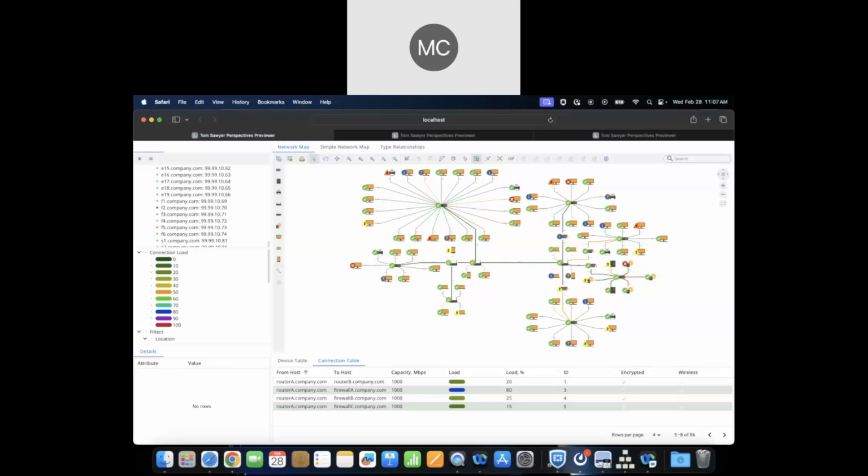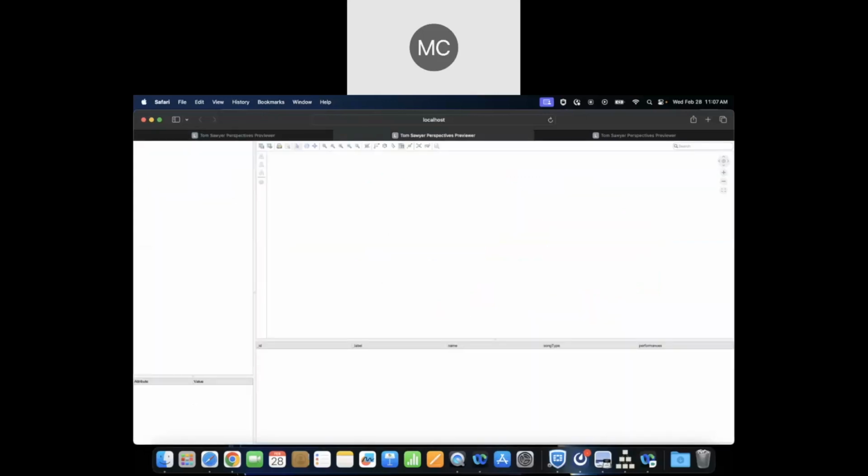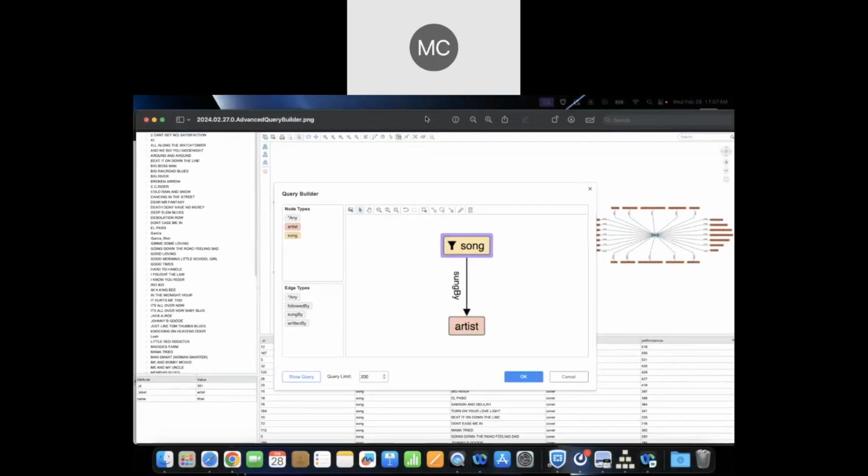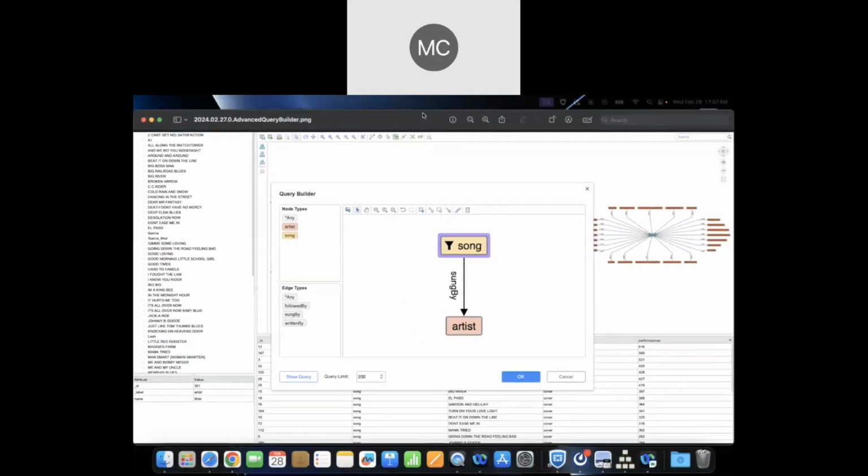All right, so now we're going to go on to our next feature that's coming up here in the new 13 beta release. And we are going to go to our advanced query builder. But first of all, let's talk a little bit about what the advanced query builder can do. I have a little picture here of our query, and we're going to use that in a few minutes. But what does this do?